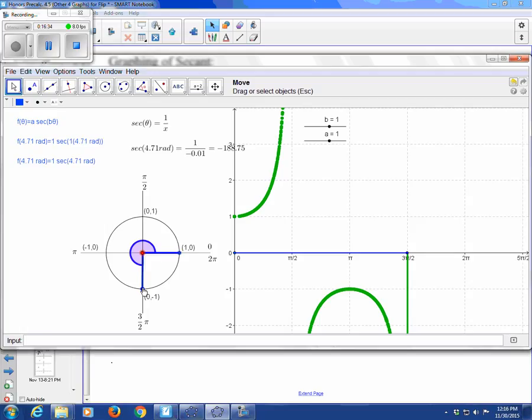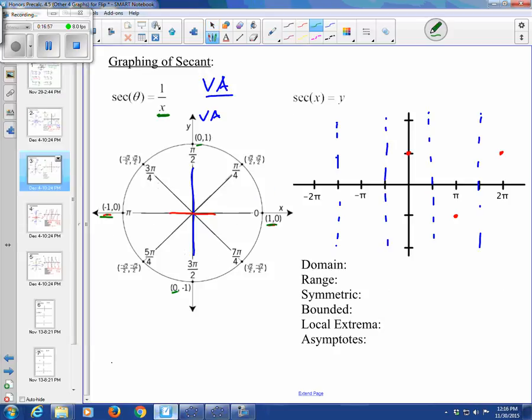Now, as we rotate into the fourth quadrant, those x values are now positive again, and we start out with small x values, and basically that means really large ratio values for secant, and those ratio values get smaller and smaller as the denominator with our x values gets larger and larger, going all the way down to 1. So basically, it's that same sort of looping effect we saw for cosecant, except we're starting at that min right now and going up to positive infinity. And then right here, we're seeing that second loop go up to the max right there at pi, and that last piece on the other side of the vertical asymptote at 3 pi over 2 go from positive infinity to 2 pi.